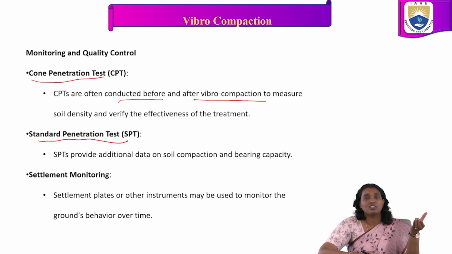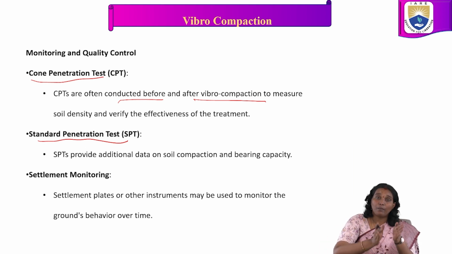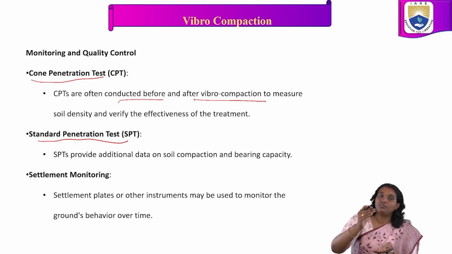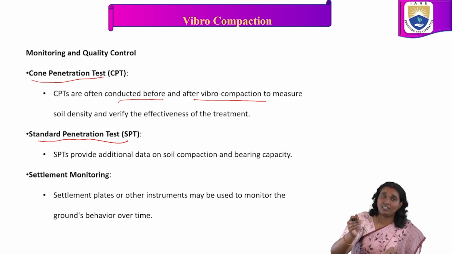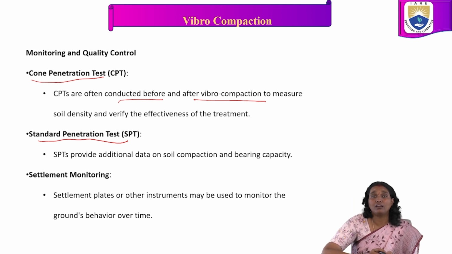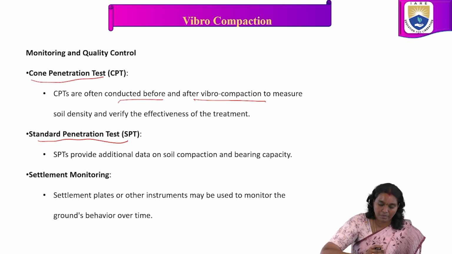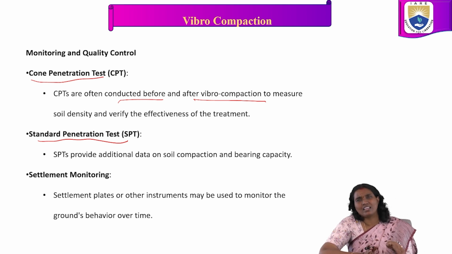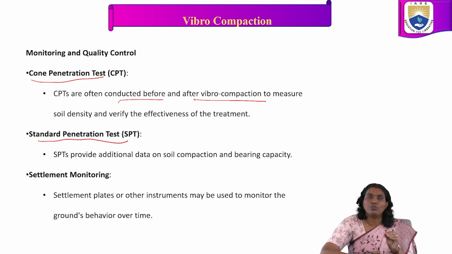We have to compare the soil properties in density and effectiveness from the density point of view. Now we are going to understand how effective the treatment is, and how much it reaches our required parameter for continuing further construction work at that particular site or locality or region, whatever it may be. So this cone penetration test we are going to conduct.